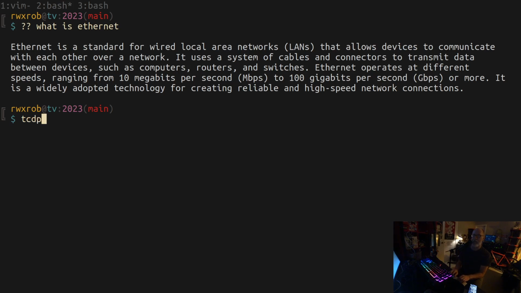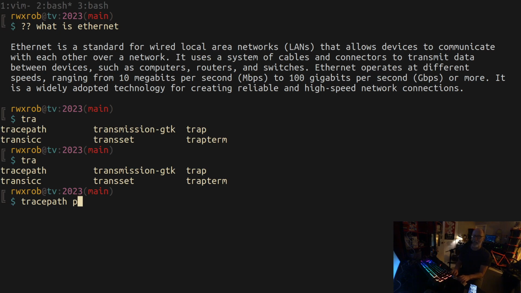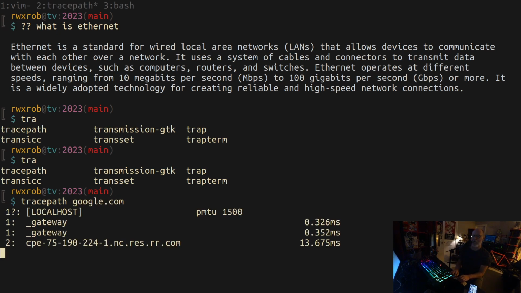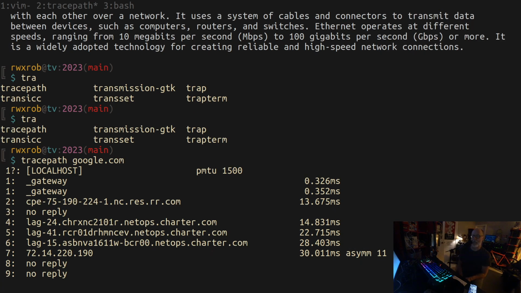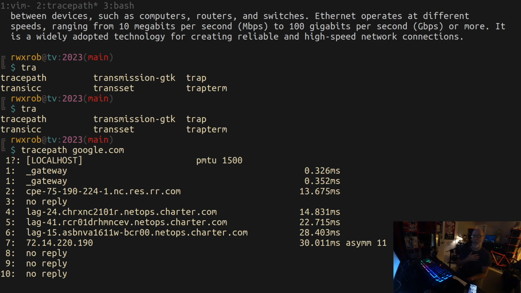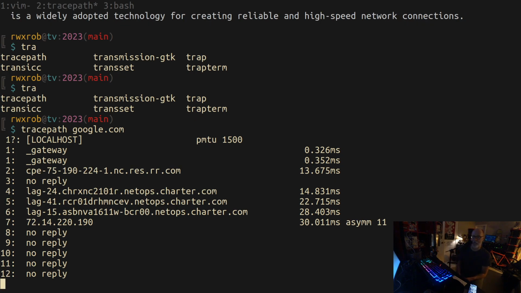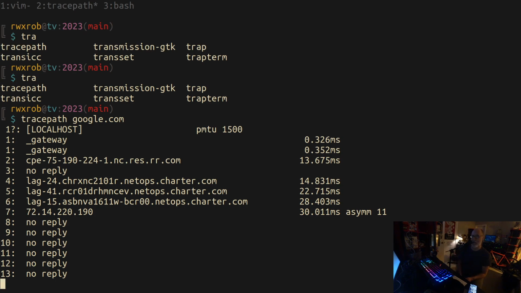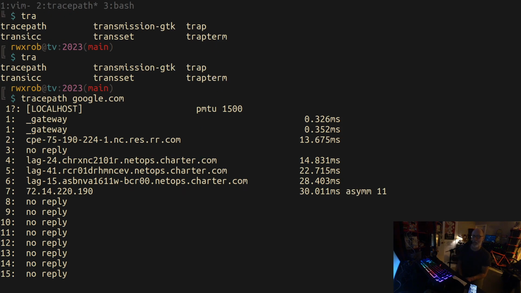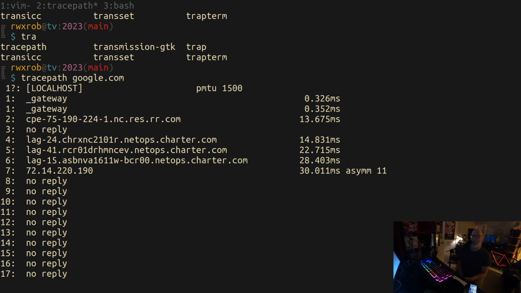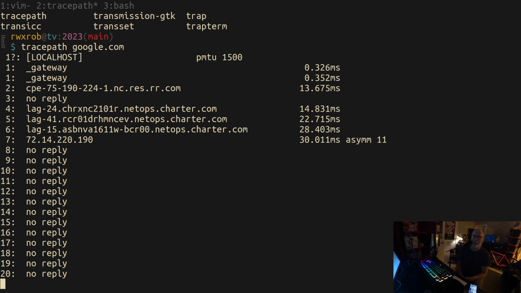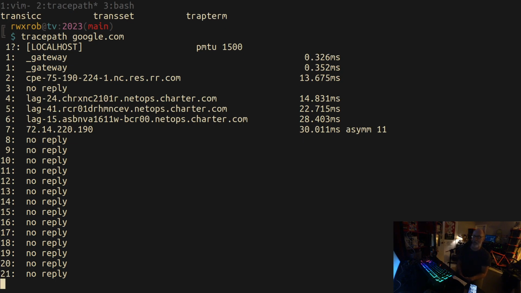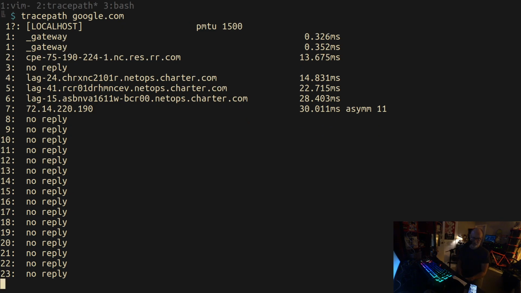So I'm going to take a gamble here. I'm going to try to do Traceroute. Traceroute or tracepath is a tool that's been around for a long time. We're just going to traceroute to google.com. It's going to hand over some of my information, but that's okay. This is going to try to trace all of the different hops, or the different post offices, if you will, between my actual computer and google.com, wherever that is. Tracepath is a program that's automatically installed, and you can see that it's not getting replies from some of the hops because they've been hidden from us. But basically, this is showing us all of the hops between here and that particular service. It's also doxing my IP, but I don't care because I'm secure here. People already know where I live, so that's not a thing.